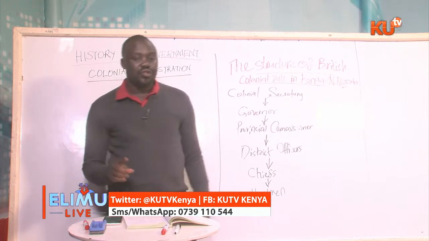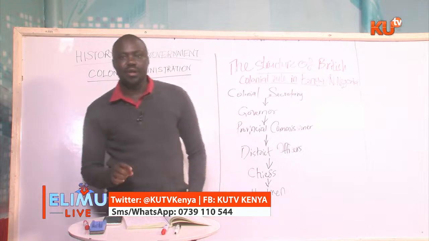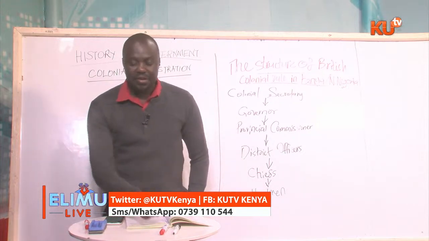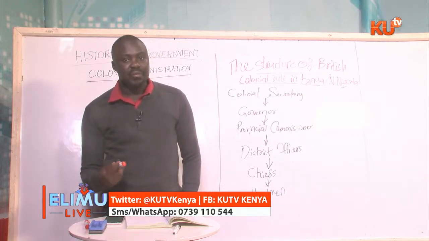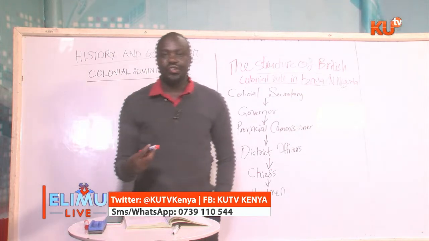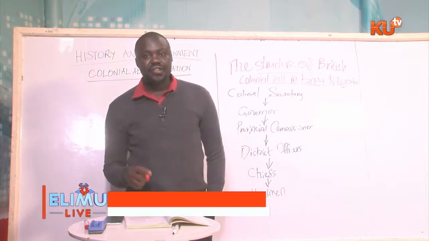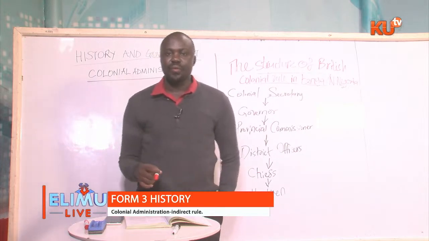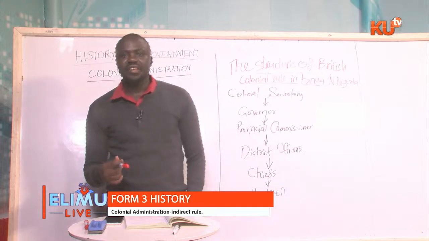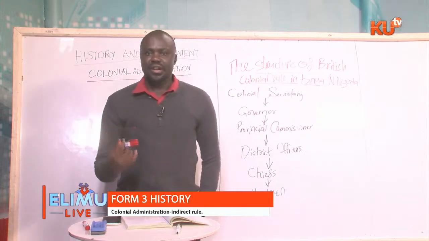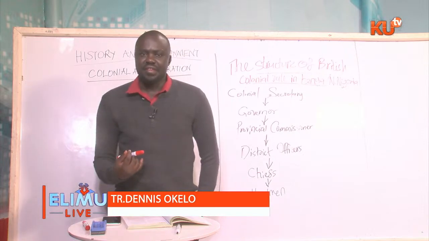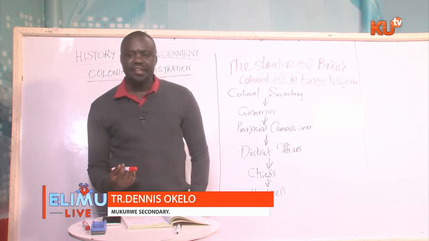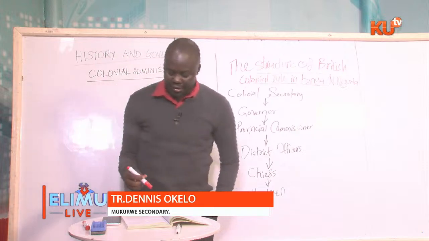Now, the British used indirect rule in Kenya, and I'm specific about northern Nigeria, and then in places like Zimbabwe, the British used direct rule. Now, there are parts of Kenya where the British used direct rule, especially where there was an already established system of traditional or existing native rulers, like the chiefs or the kings. For instance, the Wanga, as I'm going to teach later.